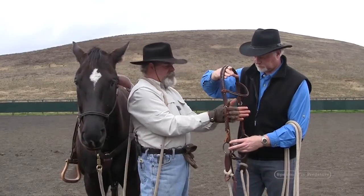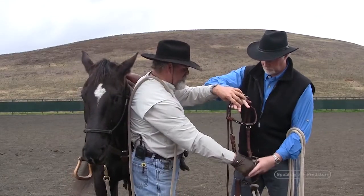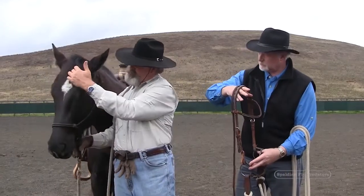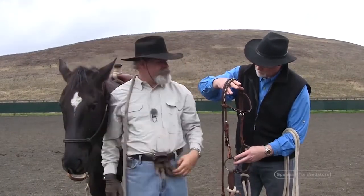As his head comes in here, your hand's going to droop, and it's going to let this thing hang too low. So it's going to be hanging down about here because it's going to be drooping the brow band, this part right here. The brow band's going to be droopy way down here.